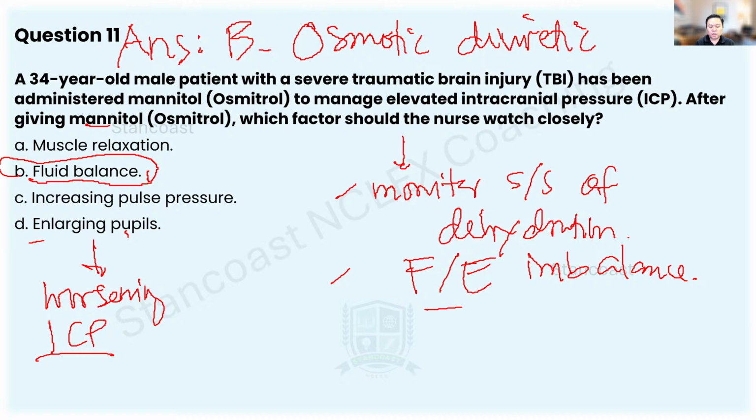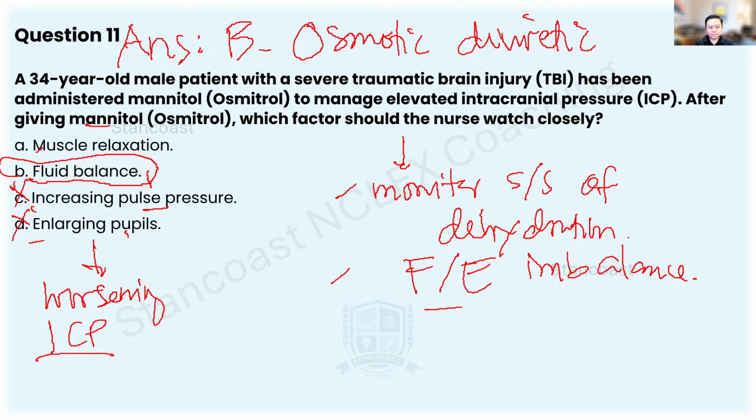Our nursing task here is to check and balance the patient's intake and output. We need to monitor the patient's hydration status. Letter C, increasing pulse pressure. What is that? Would that be beneficial to our administration of osmitrol? Will that be our goal? We know that pulse pressure measurement is also important, but it is not the primary effect in the reduction of intracranial pressure. Increasing pulse pressure is basically similar to widening pulse pressure. So it's not telling us that the patient is responding to the treatment. So you're going to eliminate that as well.